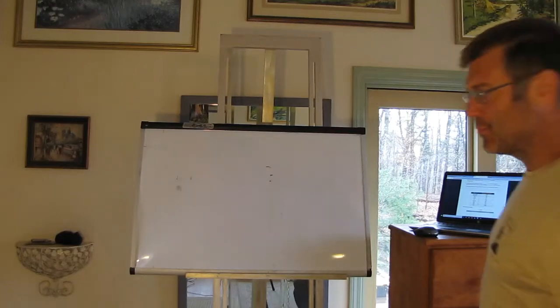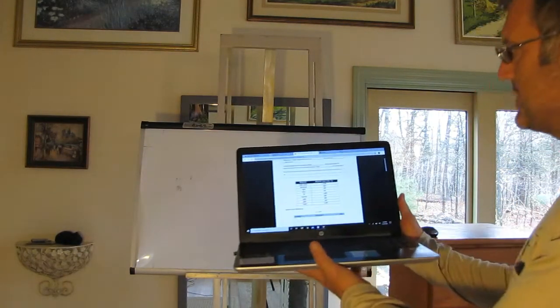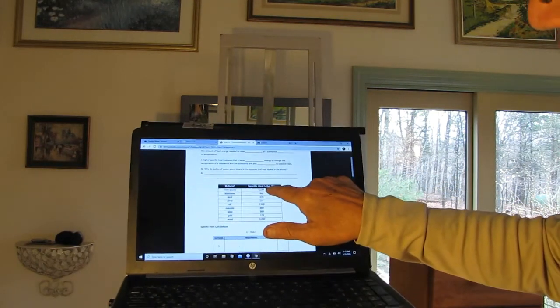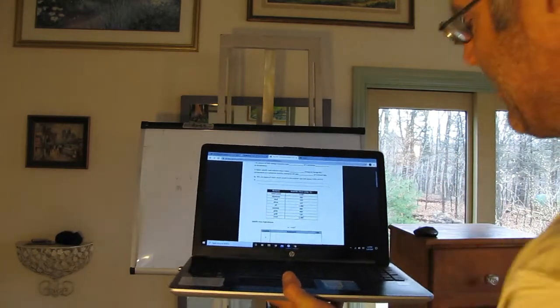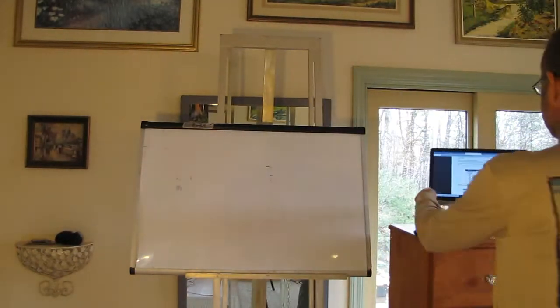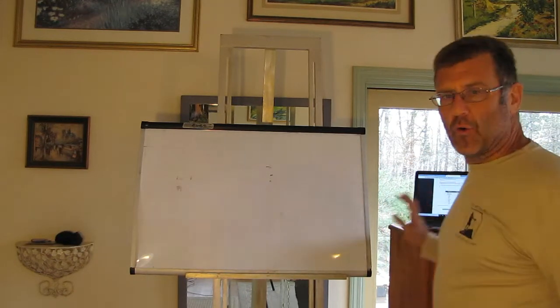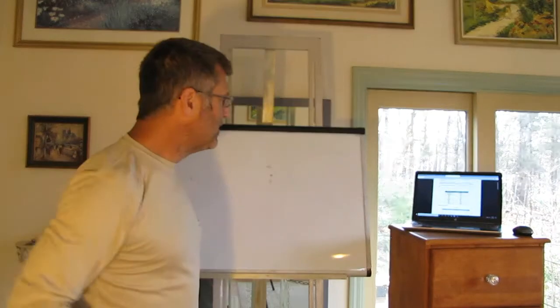Now, a practice problem with you, and one thing I want to point out. In the practice problems, here's the note sheet. Notice it says specific heat in joules per kilogram degree C. Again with the units, so we have to be aware of that. If we want to go back to our normal specific heat unit of joules per gram degree C, we're just going to move the decimal 3 places.